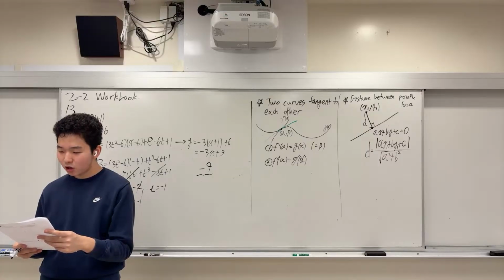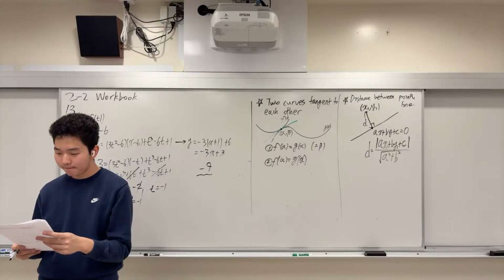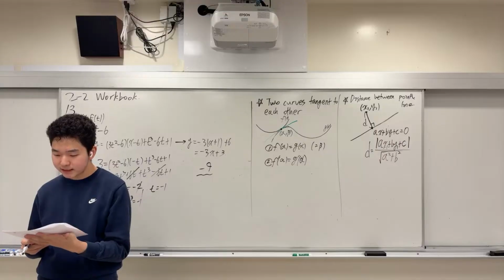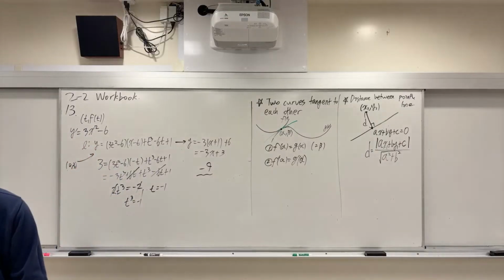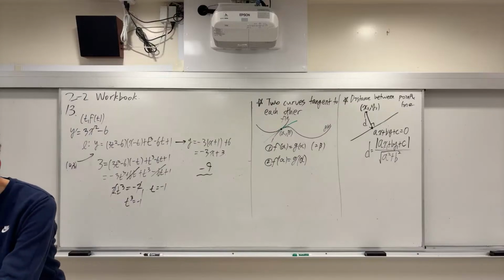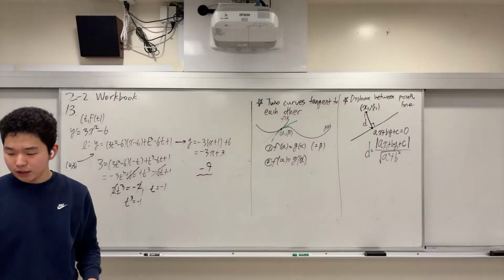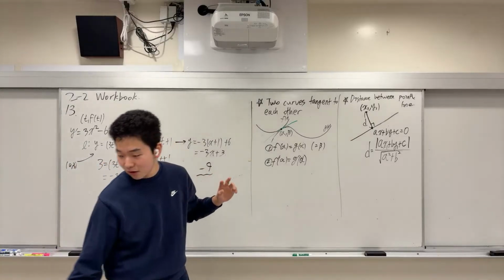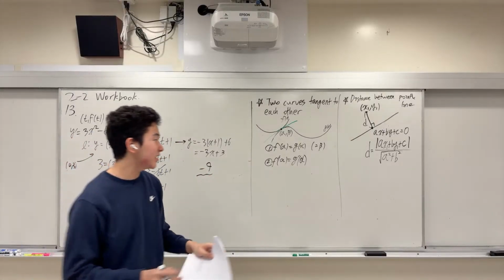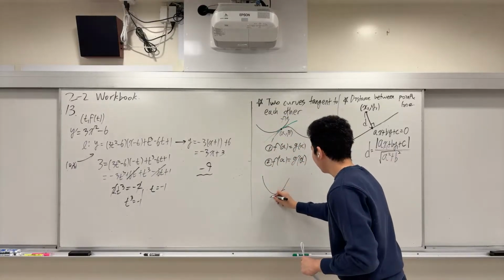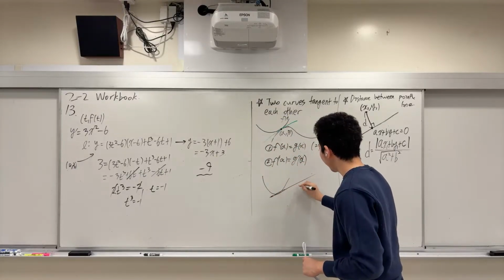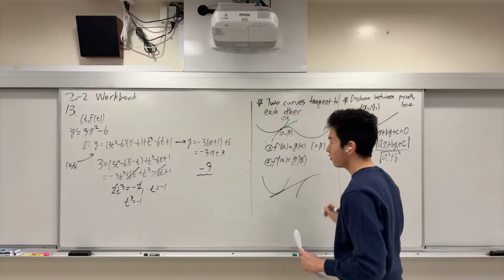Number 15 is also that sort of scenario. The tangent line at point negative 1 comma 3 on the curve 2x squared plus 1 is also tangent to the curve that. So that requires a little bit more thinking. So number 15 is like, hey, I have this curve that's tangent to one thing, like that, but it's also tangent to another curve, like right over here.